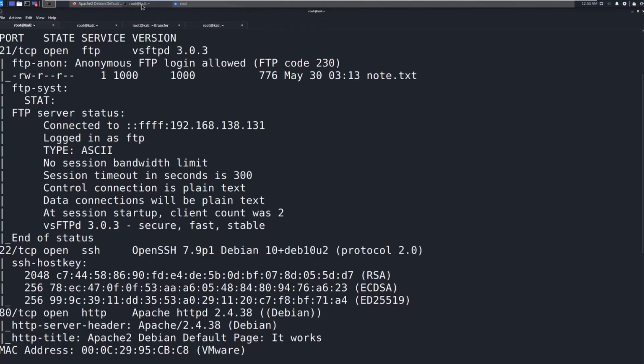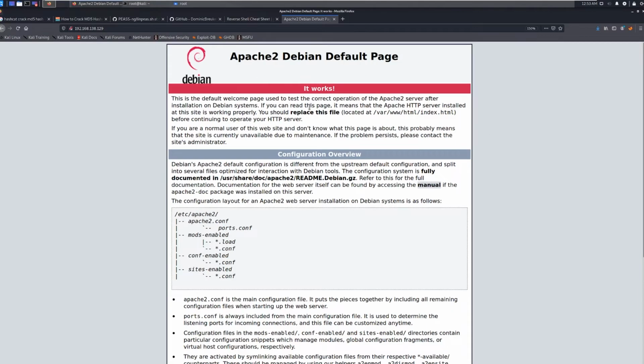So let's go back here. Now, we could do a couple things. We need to identify what's going on behind the scenes, because all we're seeing is a default web page, which, by the way, this is a finding on a pen test. So you would say, hey, this is just revealing too much information. Why do you even have this out there? Is this web server meant to be up? If it is, then take away this default web page and make it say, hey, if you're not supposed to be here, then don't be here.